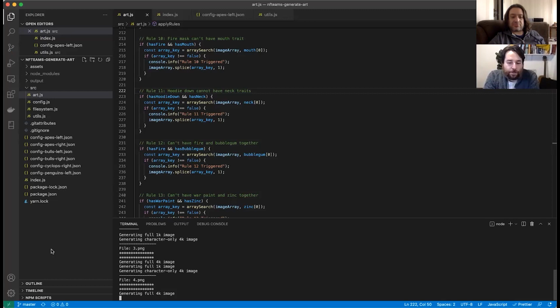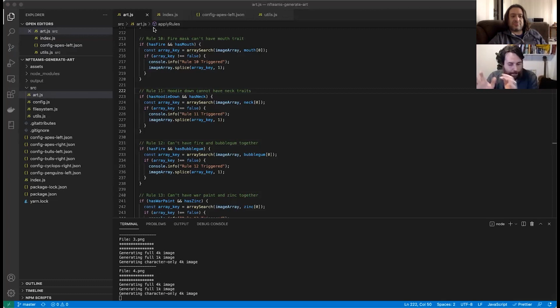Yeah. So the reason we do a 4K, a 1K, and a character. On OpenSea, you're going to see the 1K version, and that's everything. That's got your shield, your name, your character, your background. But when you come to the NFTeams website and you log in with your MetaMask, you'll have your own Teams page. So you'll be able to download the 4K version that you can use anywhere. And you'll also be able to download your character.